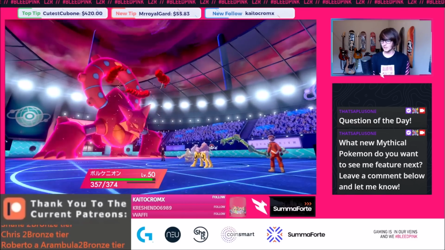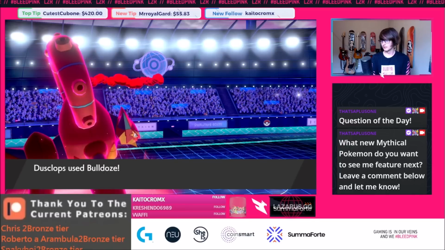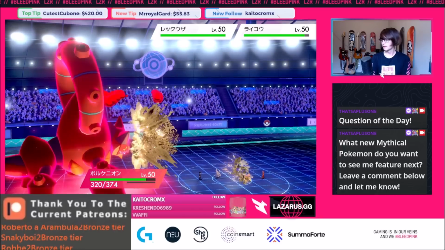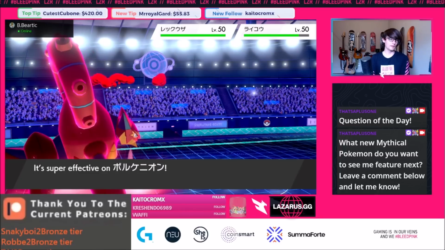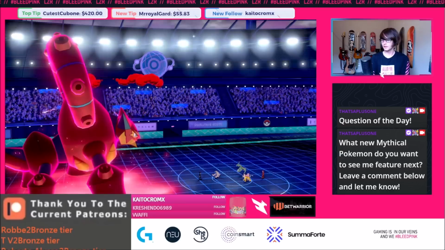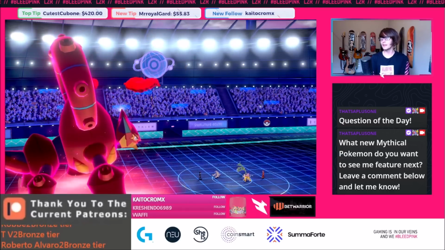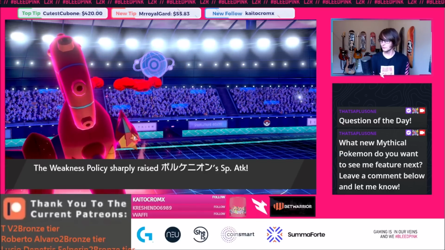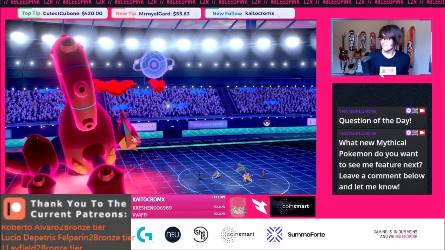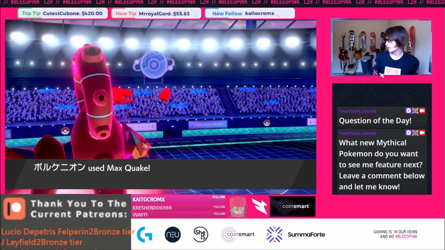There's the E-Speed Ray. Not bad, not bad. Big Bulldoze is going to activate my policy here. Break any potential sashes that could have been there. I know that this guy doesn't have any items, but if they had any, they'd be broken. And it makes me slower in our Trick Room for the next turns. So it's really, really, really cool. So let's see. Big Quake.